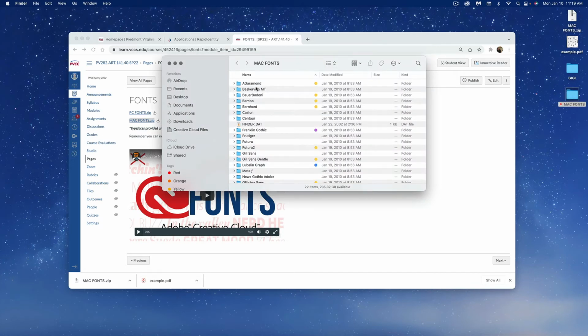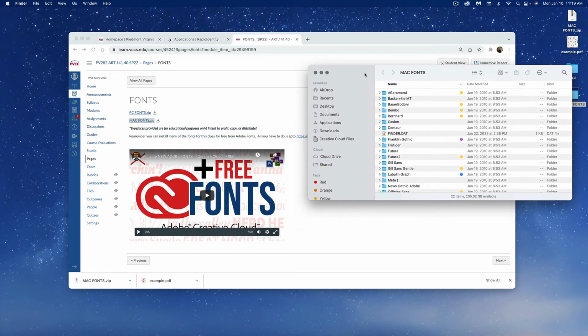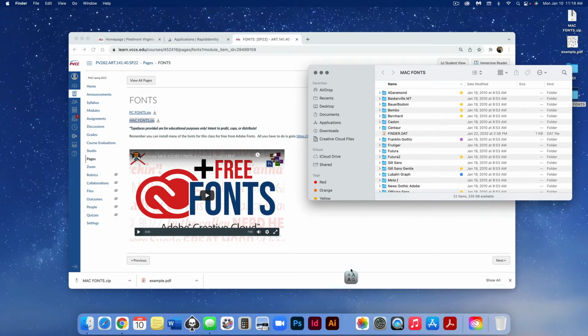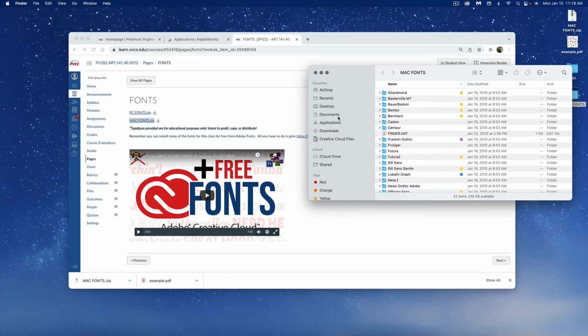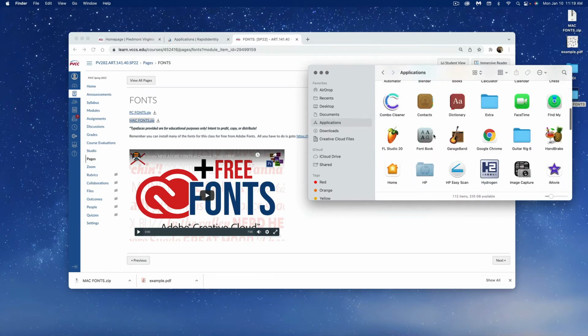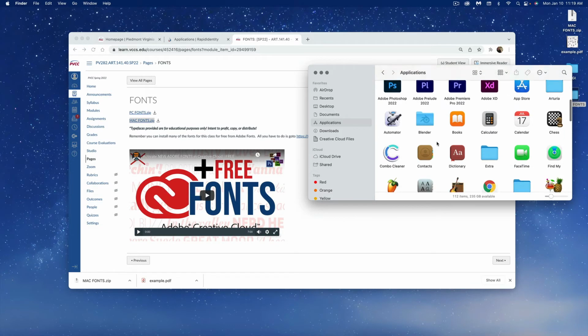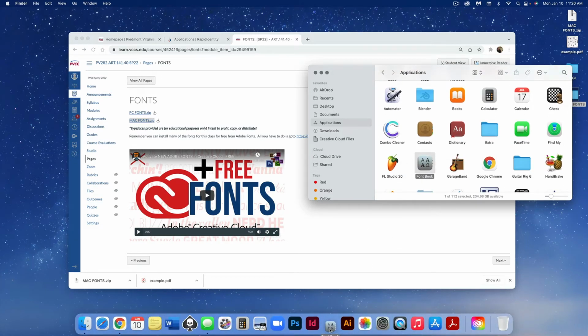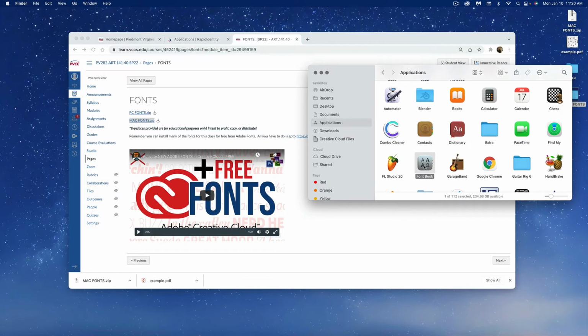Now, if you inspect this, you'll see that we're using the fonts for this particular project, Adobe Garamond and Gill Sans. And the easiest way to get these onto your Mac, if you have a Mac, is by opening FontBook. Now, I have FontBook in my dock here. If you don't have it in your dock, you can go to Applications, and you can get FontBook in your Applications. I'm going to drag FontBook to my dock so that I have it available, and you can just double-click on it to open it.